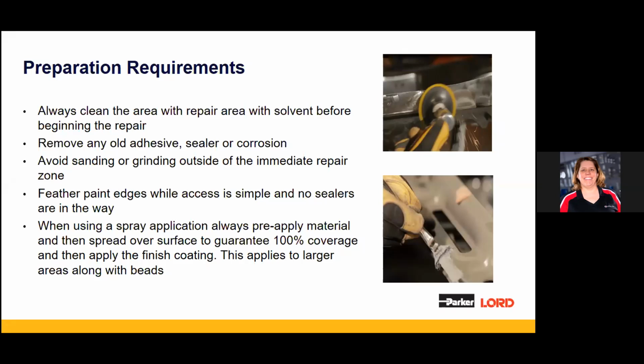A lot of times you see repair work, grinders can slip, we know that, it happens, but try and keep everything small. Any place you're removing coatings, keep it tight to the actual repair so we're not doing a lot of secondary work later on. And while you're there, feather edge. Absolutely. There's a lot of combat between the body side and paint side. Takes a couple seconds, smooth it out.